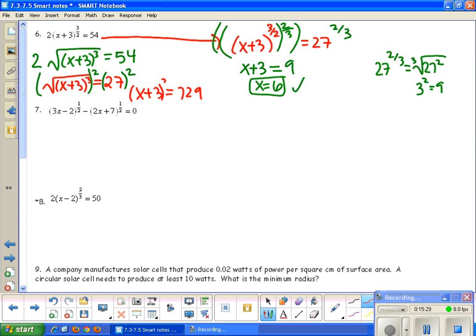And then this is all, don't forget, to the third power. So if I want to get rid of a third power, I take the cube root of both sides. So like if I want to get rid of squared, I take the square root of both sides. So this would be the cube root. And the cube root of 729 is 9. So 2 ways of solving the same problem and getting the same answer. Now, if I look at the next one, I could do the same thing. So I'm going to go ahead and stop here, and we will continue the rest of these notes in class, but make sure that you have all of that down for class.